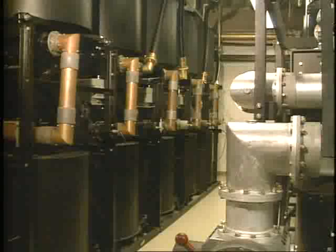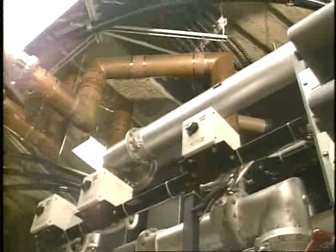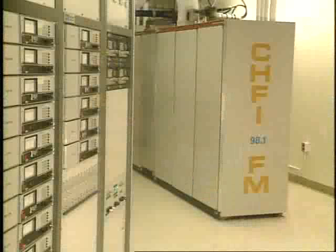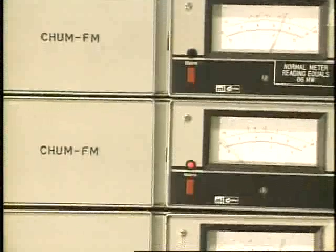This is a similar floor, level 6. Ten of Toronto's FM stations have their transmitters on the tower. FM radio uses similar frequencies to TV, so this all has a familiar feel. There are no AM broadcasters on the tower. AM radio uses big, long wavelengths that require different antennas. They also don't need the height that the tower offers — those big, long wavelengths aren't plagued by signal bounce.